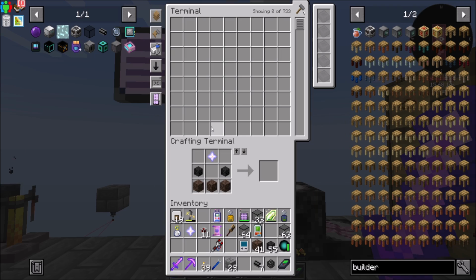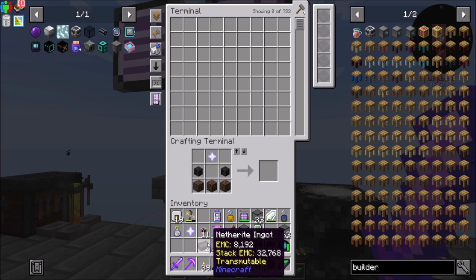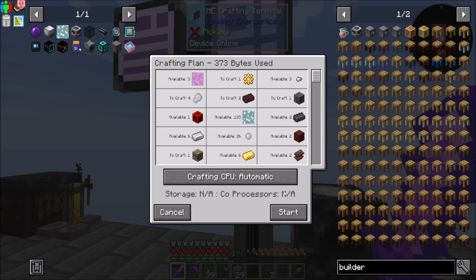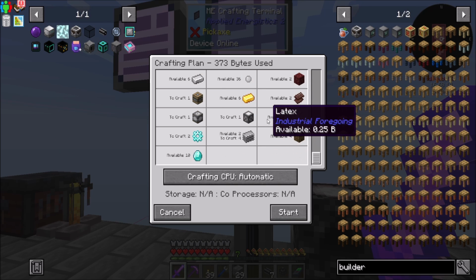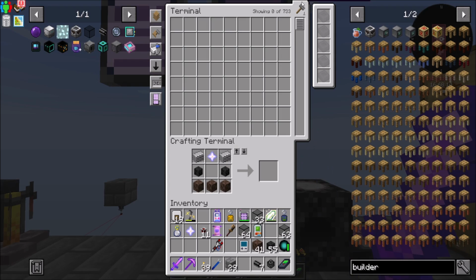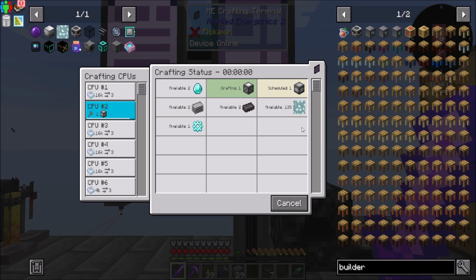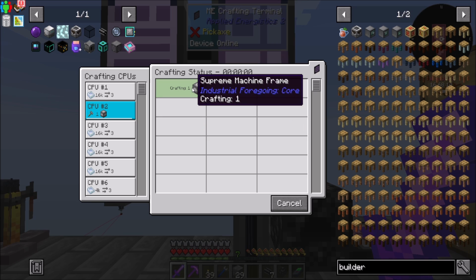We need a couple netherite ingots. I'm just going to throw four in there for you. Why don't you want to start? There you go. Now you're cooking. Sweet, it's doing the thing. It's making it. It's making it. It's crafting up all the tiers. How cool is that?